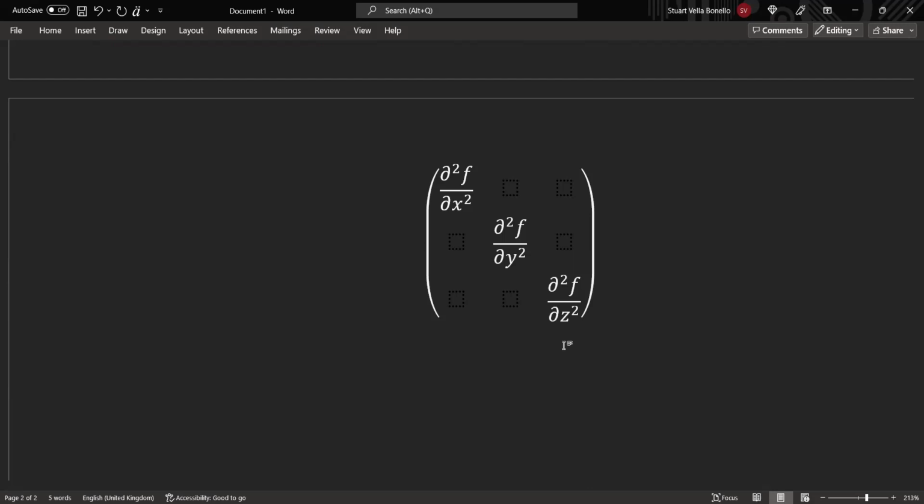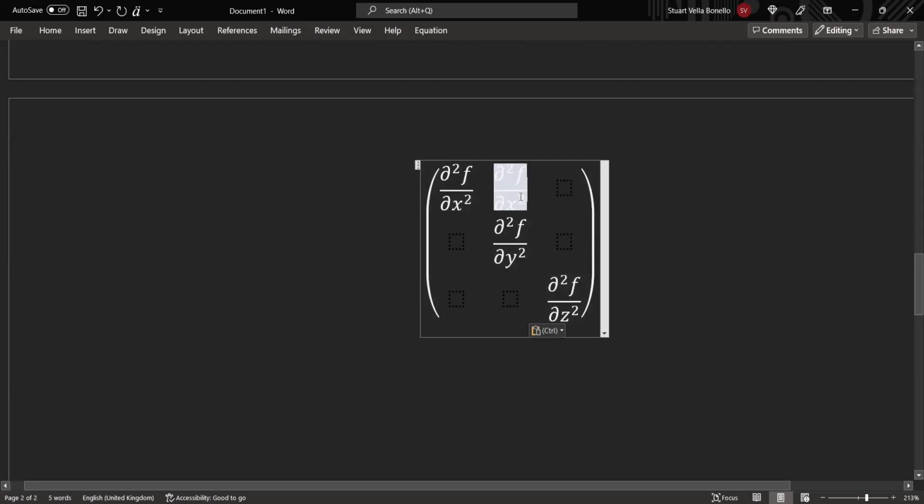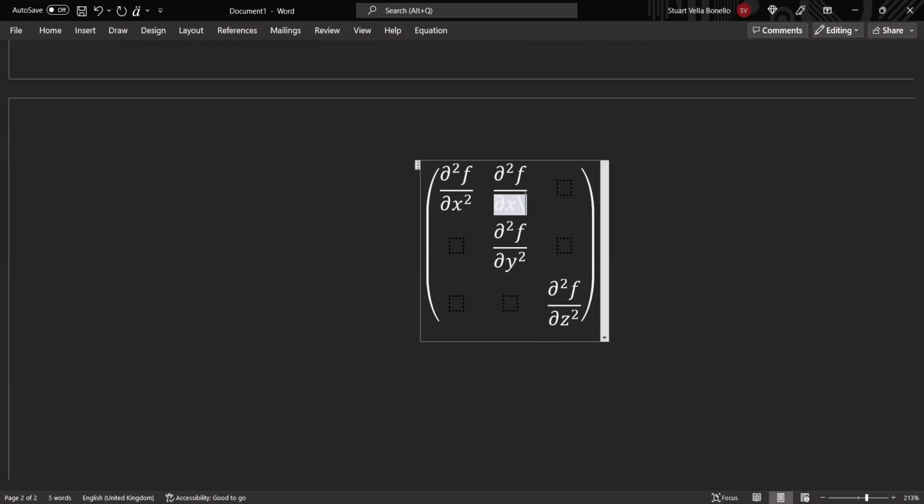So it's good to get maybe a couple of hours a week. Maybe if you're just creating slides or just revising, not necessarily when you're doing material for the first time, but to actually ask yourself, how would I type this equation in Word? Like I said, it really depends on 4 or 5 key ideas. Let's fill the rest in, just to get an idea of what this would look like.